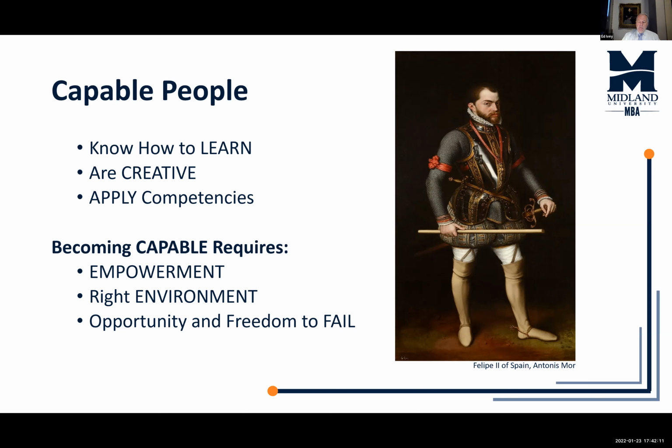So becoming capable requires a different learning experience than learning a competence. And so that learning experience, learning how to learn, and that self-confidence, it cannot be achieved by the same way that you would learn a different competency. What you need to be is you need to be empowered to make those decisions. You need to be empowered to fail.